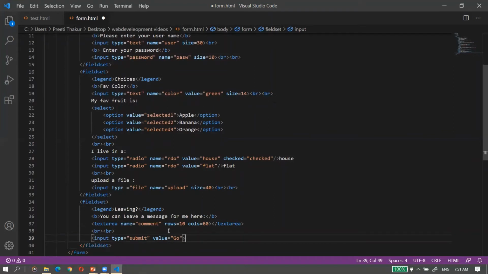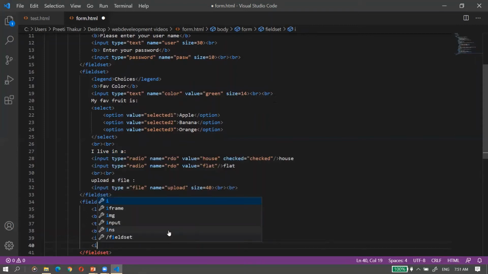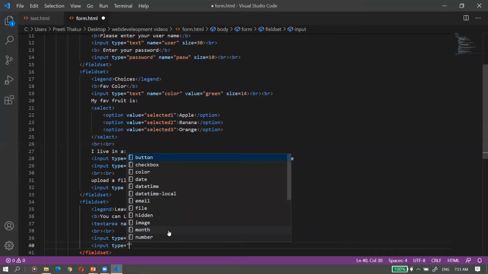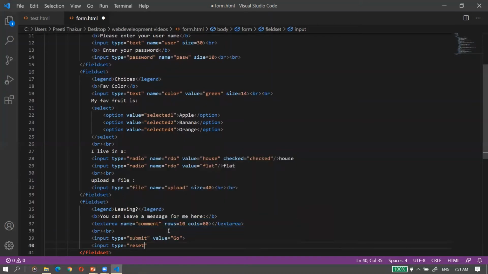Okay, and you can also create a button called reset if you want to reset the information which you have input. So type is equal to reset, and the value start again.